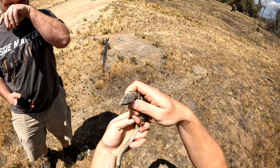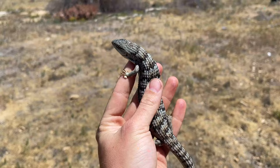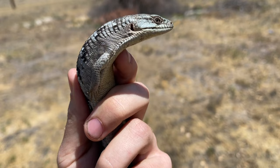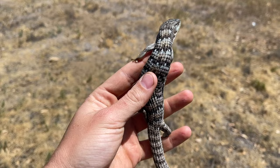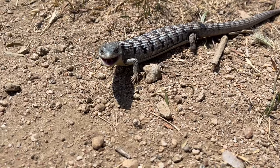Oh my god, what the — he's amazing! My dad found this San Diego alligator lizard. This guy is awesome — I don't know how well the color is going to come through but he's got beautiful blue colors. There's bees flying around me. Look at this lizard — this thing is so awesome, he's got his mouth open.